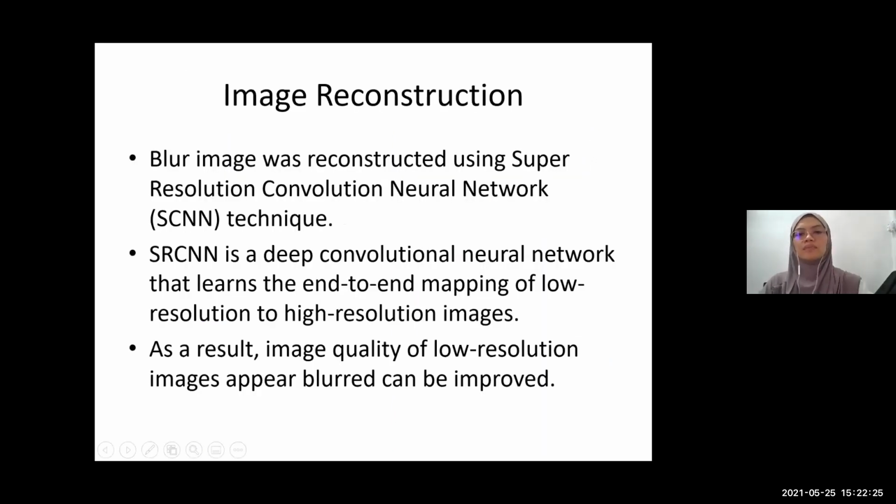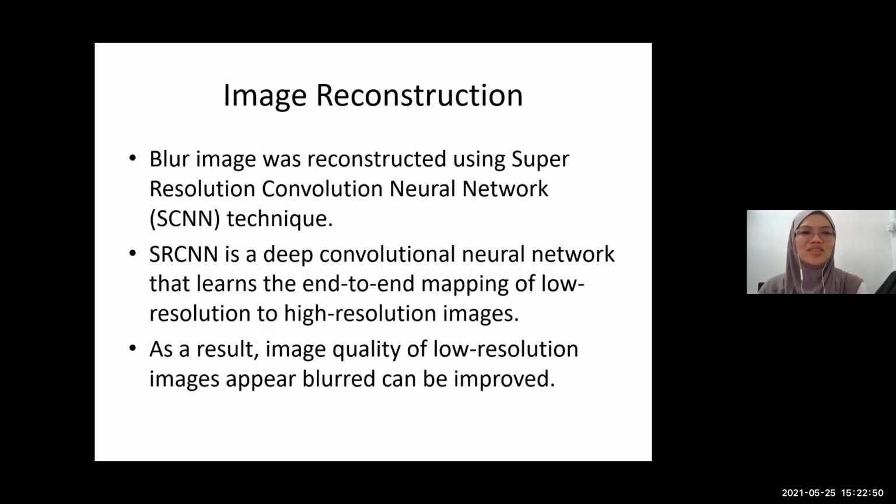For the blur image that we have detected, it will go through image reconstruction. We will reconstruct the image using a super resolution convolutional neural network, SRCNN. SRCNN is one of the deep learning models, so we apply deep learning in deep learning.